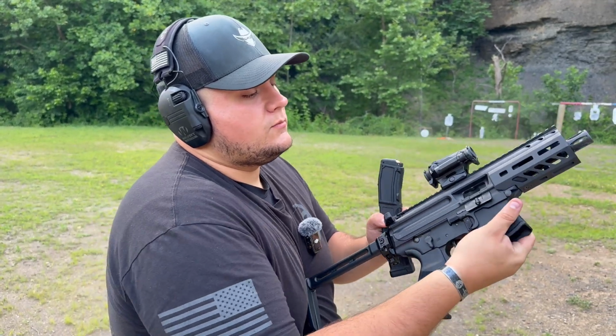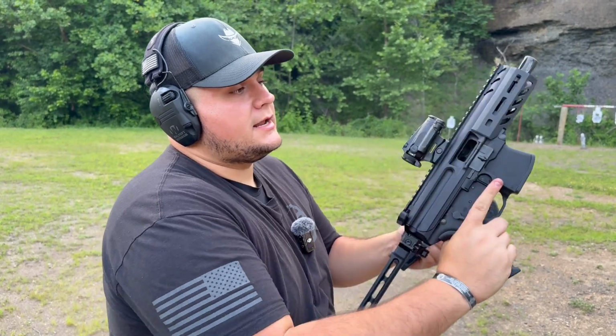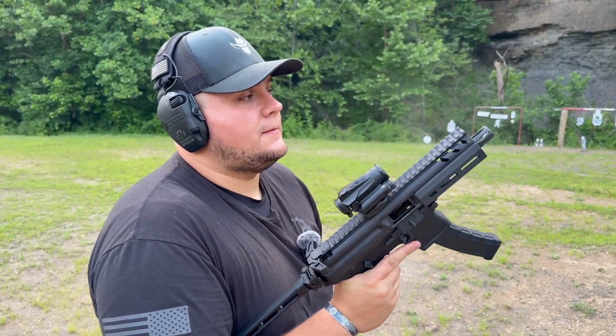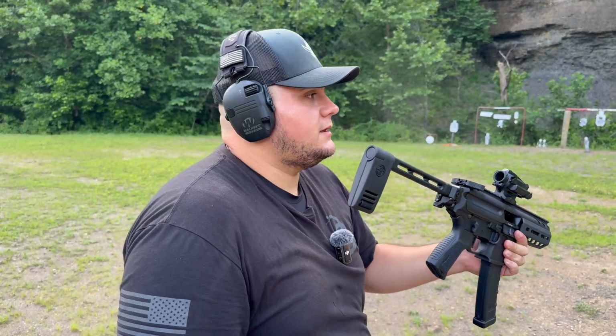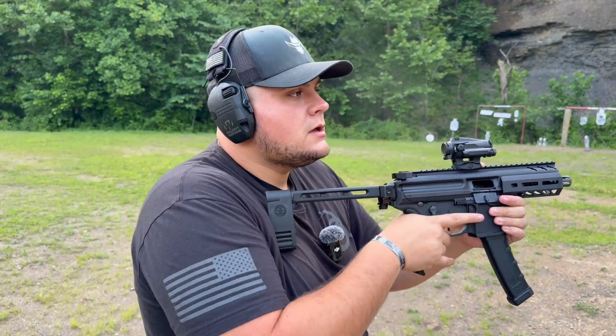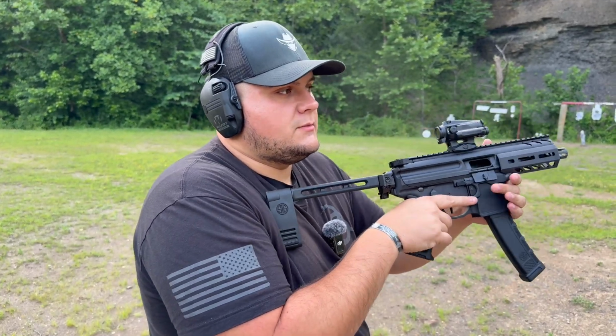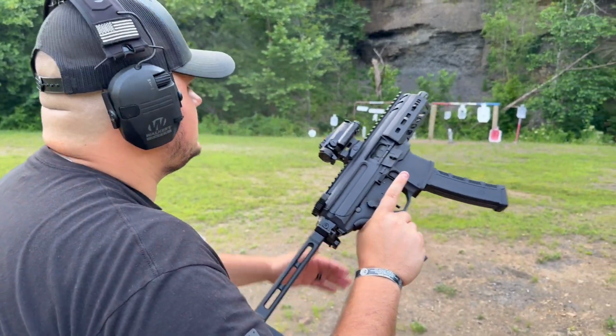But once again, if you're looking at it versus the MP5, this right here, in my opinion, has the better recoil management to it. Plus, we're using this flimsy brace, so that ain't really helping much. But it has a better recoil impulse. It feels like it's coming back in your shoulder more than that other one. That other one feels like it's coming up and down, but it is what it is. Once again, ambidextrous. Let's close it up. Go to work.